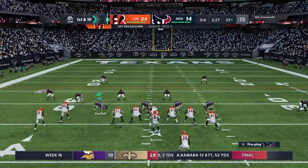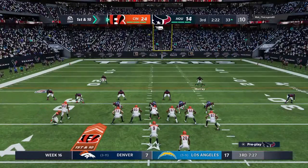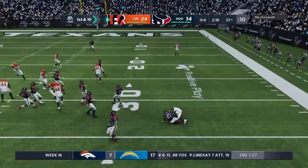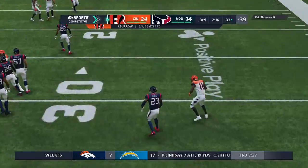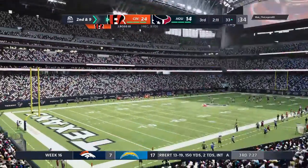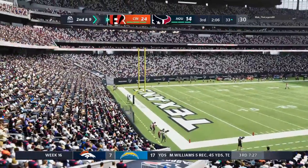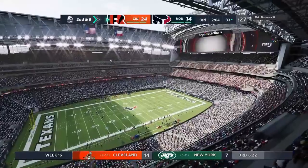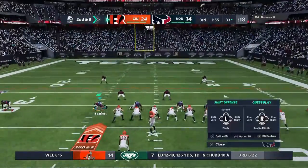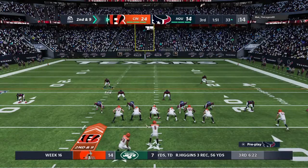So they'll come up first and 10 now from the 33. And a short gain down to about the 33. The tackle made by Eric Murray. No doubt about it. A really nice job there by the defense, not allowing him to get to the perimeter. But that means your defensive ends, your outside linebackers, the guys that you pay big money to sack the quarterback, they also have to have interest in the running game as well. And they did a nice job there of holding the point of attack and not giving ground.